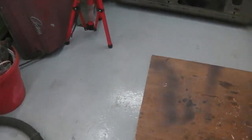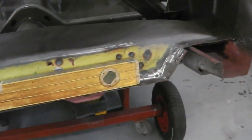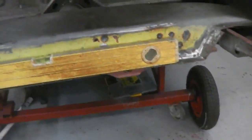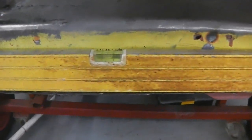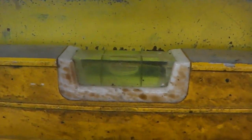A lot of work, a lot of graft to extract that cross member. More than you think. And quite a bit of work just extracting panels, really, towards this rear end's been quite a mission. And just a little check on the spirit level, the panels have been going in straight. Do you want to come in on that? Look at that.